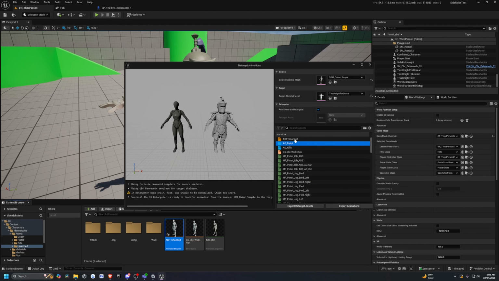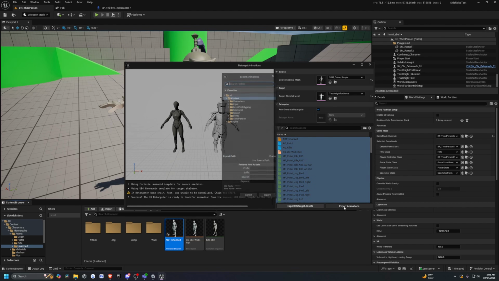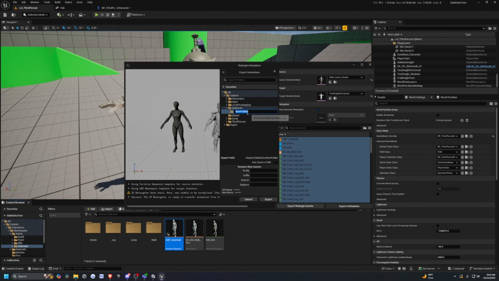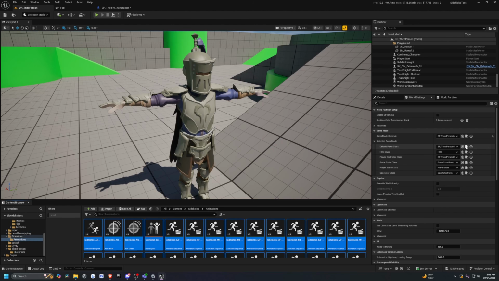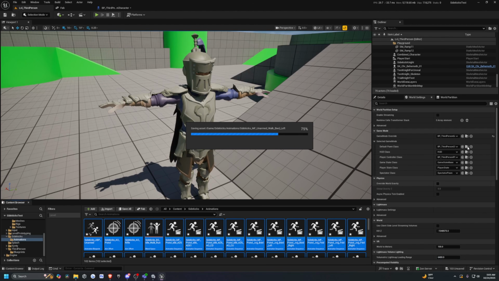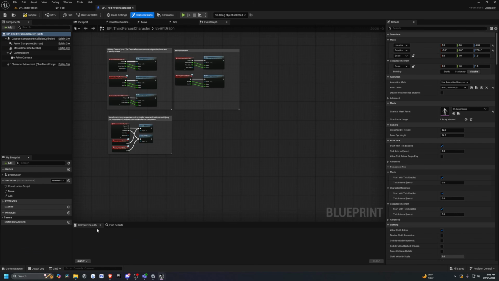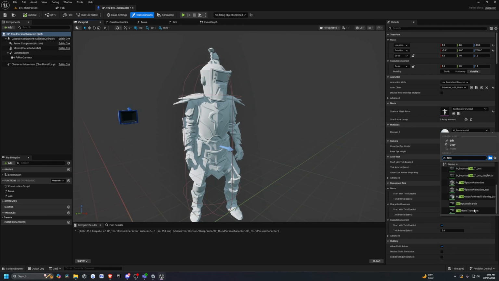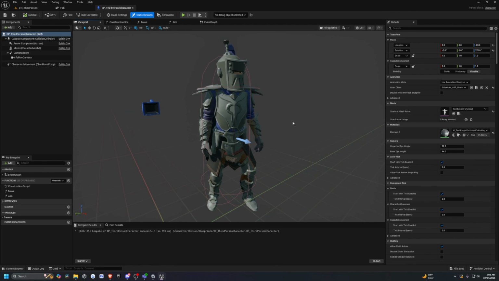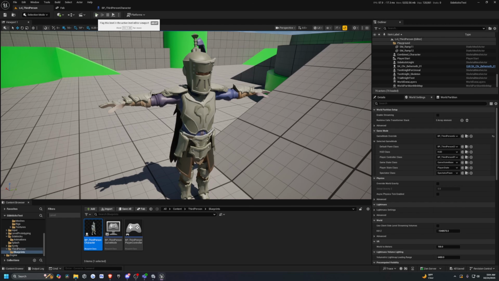I'm going to select down here, hit Control A to export all. And I'll right click into Sidekick, create a new folder called animations, and then I'll add a prefix called sidekicks_ and export, and then I'll click export again. And now when I go back to my BP third person character, I'll hit save all first, Control Shift S, and then I'll open up this BP third person character, select that test knight for Unreal, and look for the sidekick ABP character. And then I also need to set that material, which I think is called test knight as well. Yeah, like so.